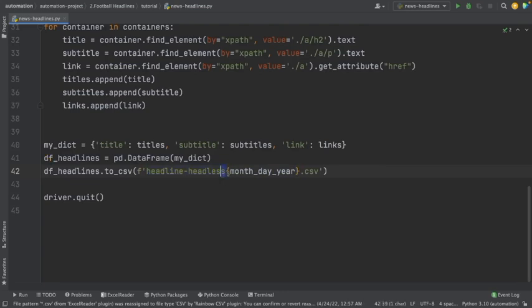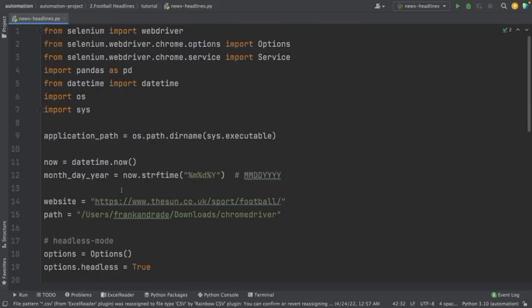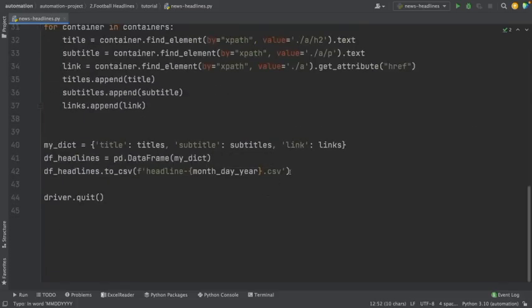I want it to be just headline, so headline hyphen and this. With this, we're going to get something like headline hyphen, well, in this case, numbers, like 01/04/2022, following this format: month, day, and year. So with this, we get this CSV file with the date that we want.